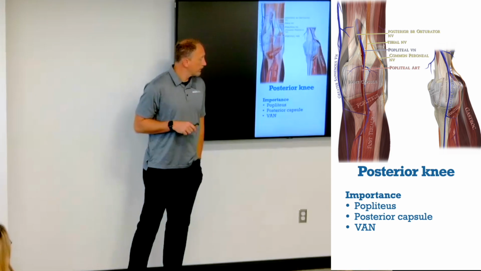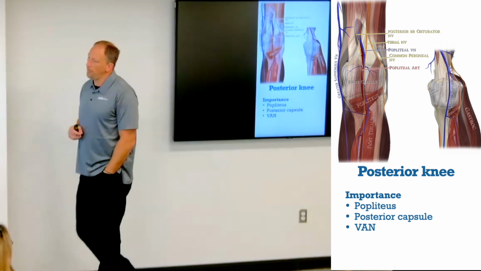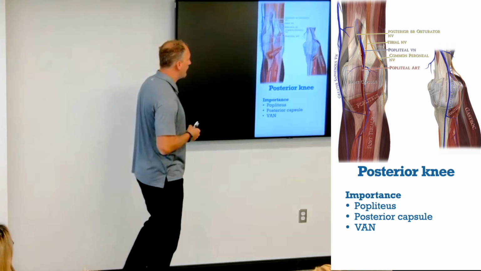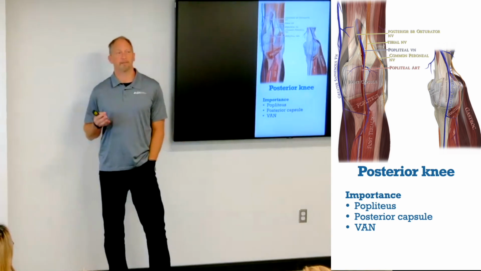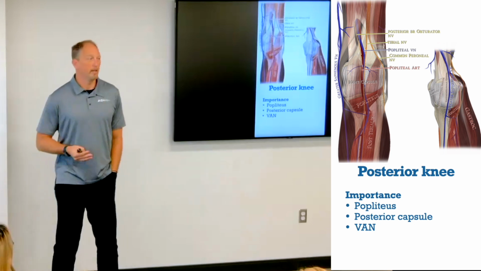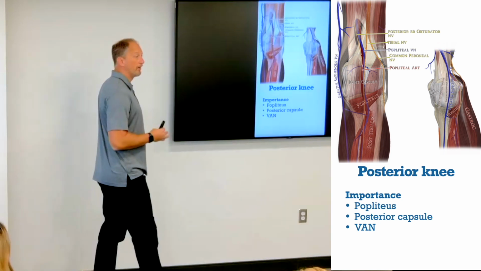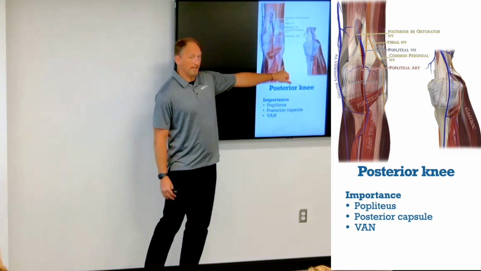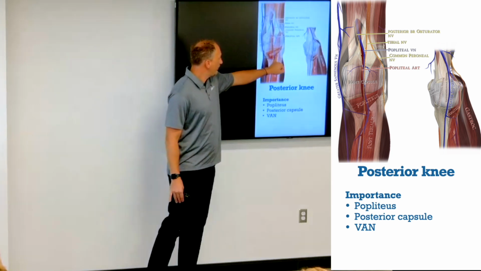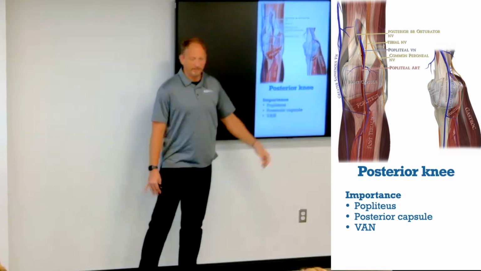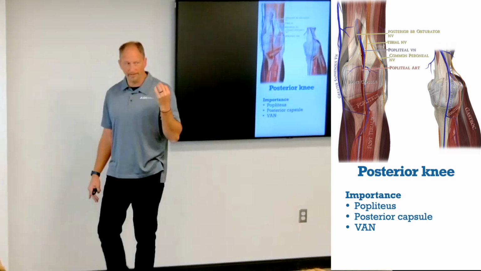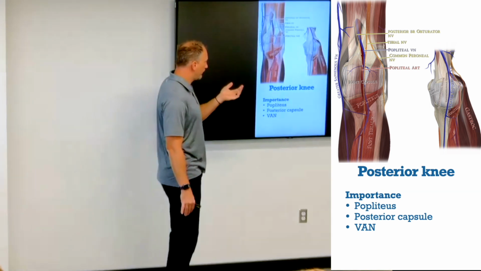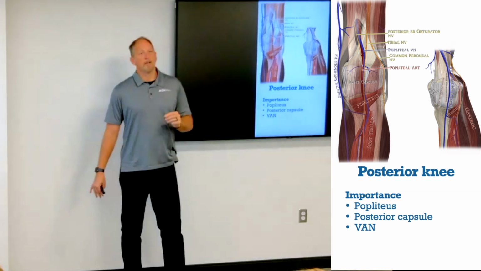Posterior knee, popliteus has become quite popular. Let's go in and let's address the popliteus. And I'll be honest, most people address the popliteus incorrectly. This is an area that's going to be uncomfortable no matter how we do it, because that's just a tender area to begin with. But you also have a venous, arterial, and nerve bundle that sits right in the middle of the back of the knee. So just putting pressure on that is going to be uncomfortable for a lot of different reasons.